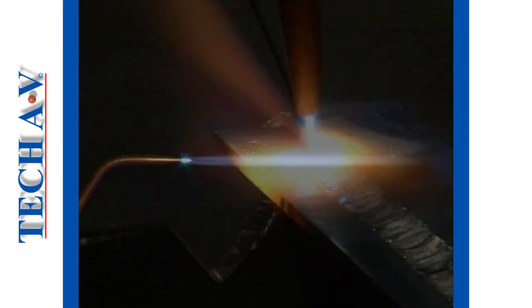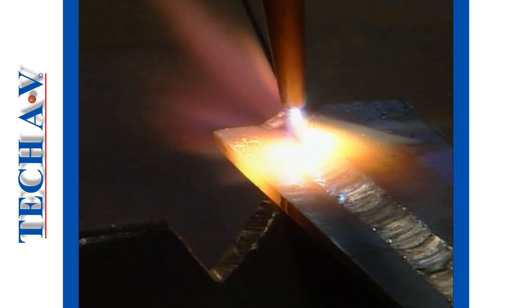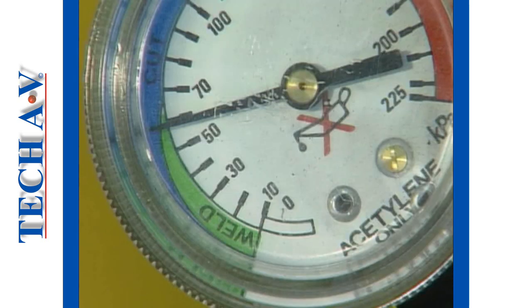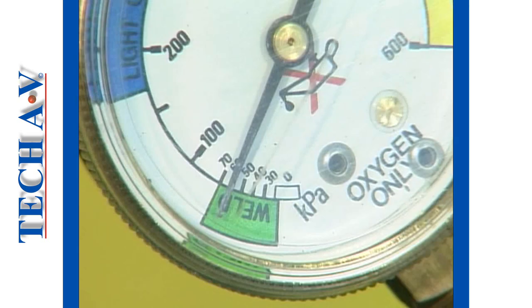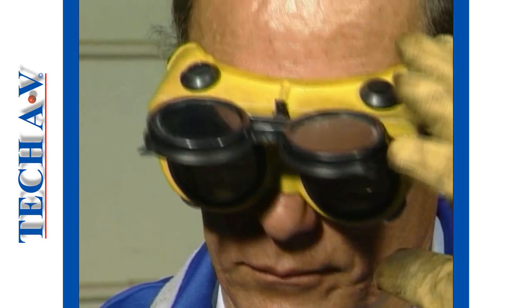The neutral flame is the most desirable, as it produces the correct temperature for the welding of steel. It must be noted that the pressure settings must not vary from 60 kilopascals on your working line gauges. Any shift in this pressure will affect the flame and make it almost impossible to adjust correctly. Once you have achieved a neutral flame, then you are ready to weld.